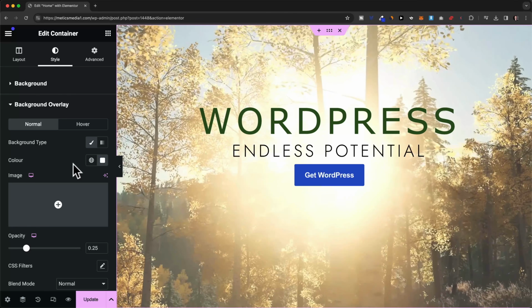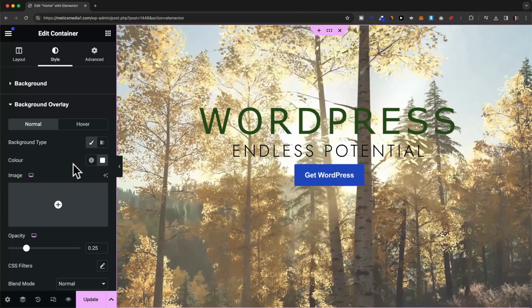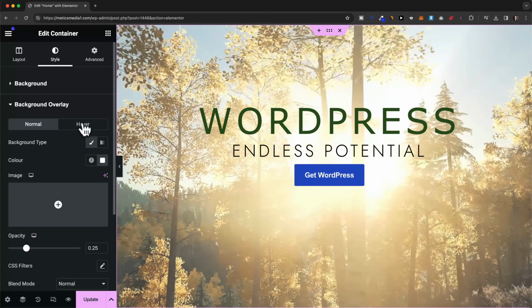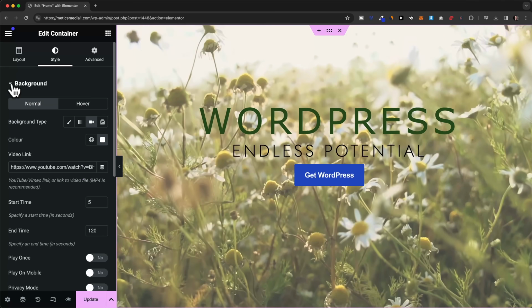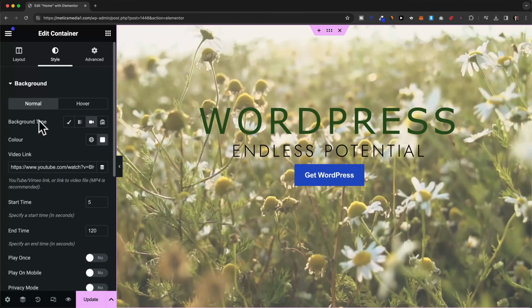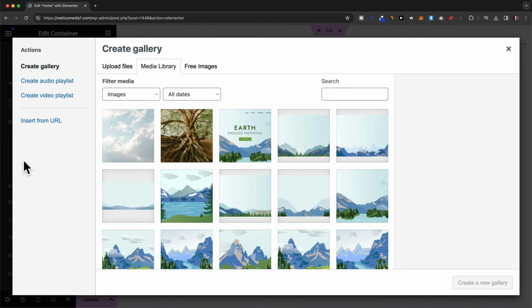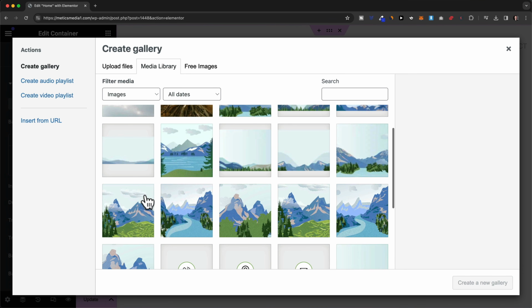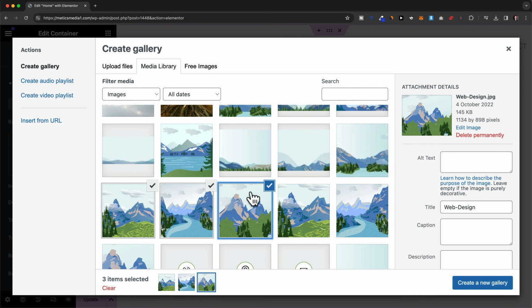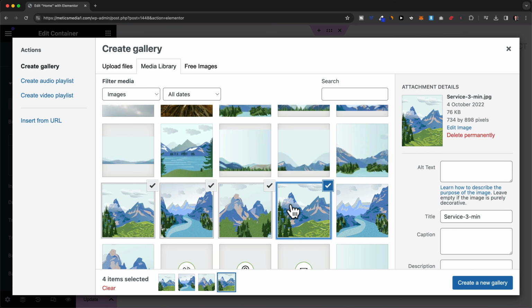And then the last type of background would be a slideshow. So to do that, let's go back to the background tab here, and then let's switch the background type to slideshow. And then here we can select our images by clicking on the plus icon. Here I'm just going to select some of the images I already have in the media library. Let's just take these 4 and click on create new gallery.